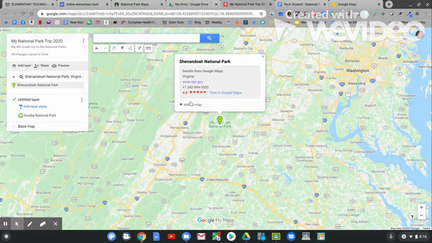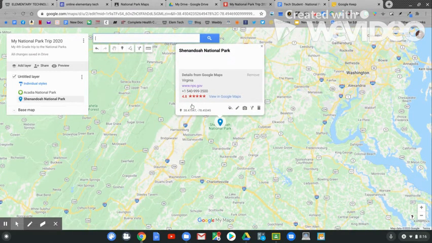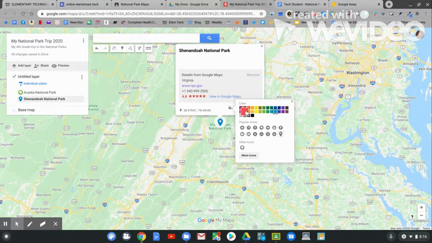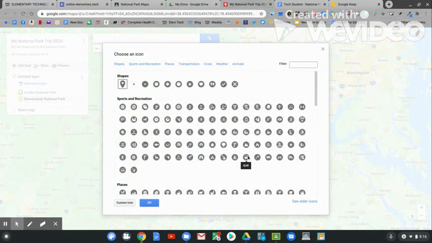First, let's add to map. Change the pin by going to the paint bucket. Change the icon by going to More Icons. Find one that's appropriate for your national park. Click OK.